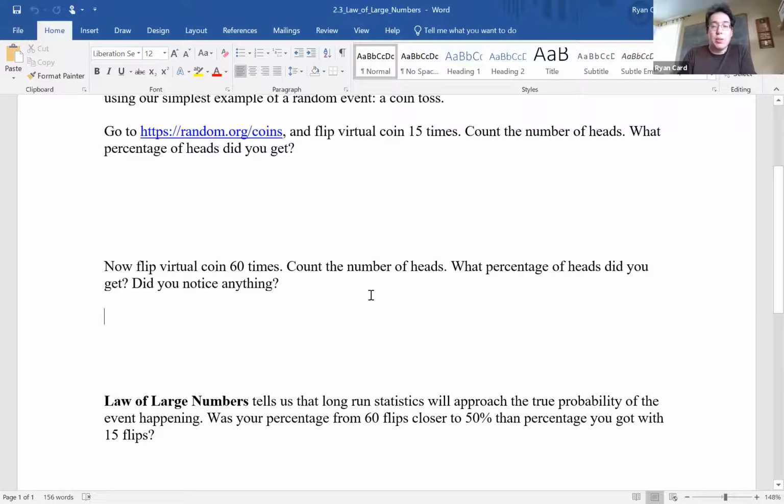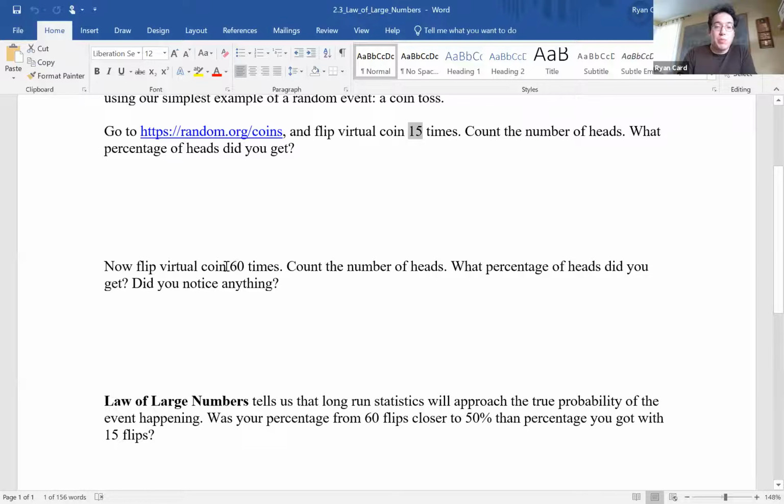But most likely you don't get exactly half. Like I chose an odd number here, 15, so you can't even get exactly half, but you'll get some kind of percentage that's hopefully close to 50%.